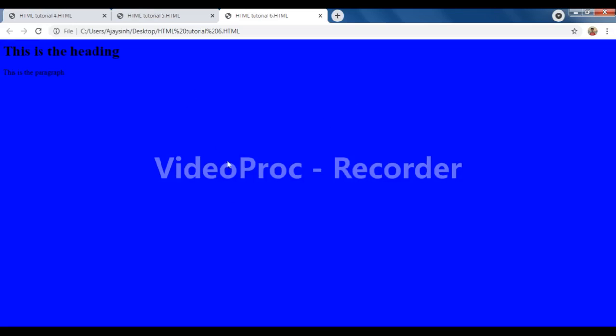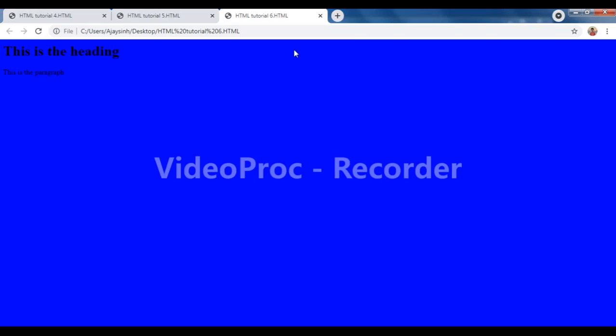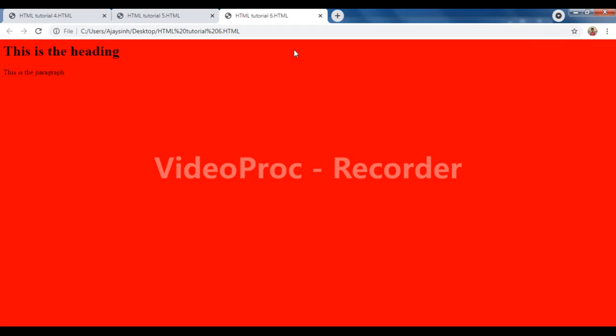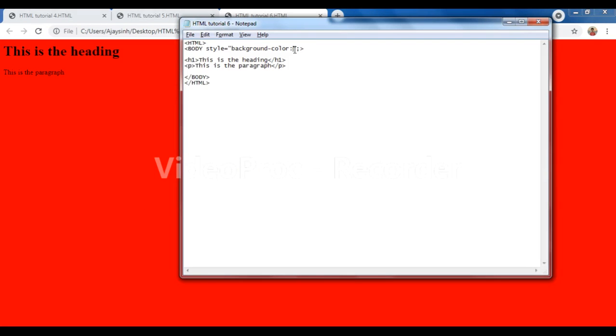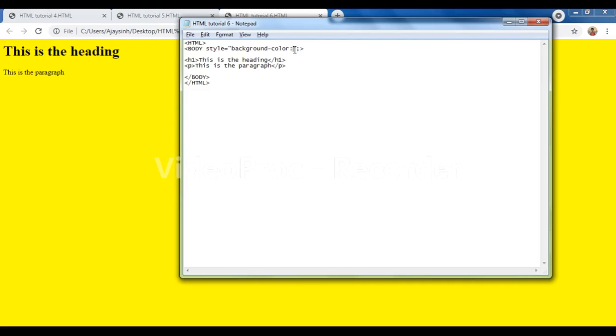So as you all can see, the blue color has come. Now I'll change the blue color to, let's say, red color. So Control S, Control R, red color. And now yellow color. So now let's keep it as blue.